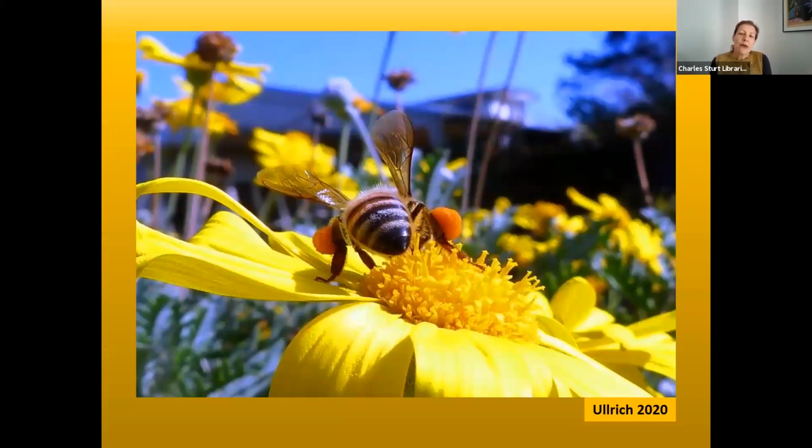So the honeybee has been the most important bee in man's history. And here we have an image of what? We've got a bee. We've got bright orange pollen on her hind legs, a bright yellow daisy, blue sky, green foliage, and a structure of a building in the distance. So how does the bee see its world? Bees can see colour, and they're superbly adapted to the signals transmitted by flowers. Their innate sense of colour, their ability to learn from experience, and the ability to then communicate this information form what beekeepers term the basic triangle of bee wisdom.